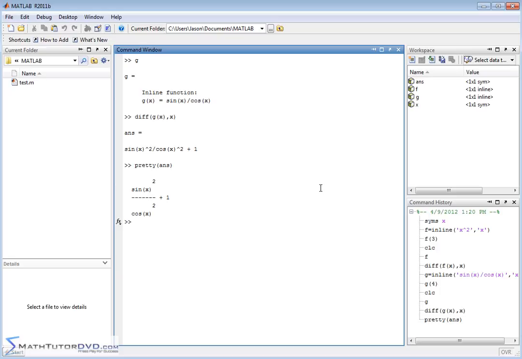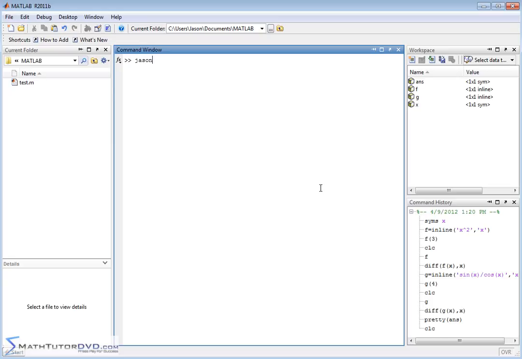You have to define the function. You must define the independent variable as a symbol. So let me give you just one final example. Let's say our independent variable is u. So you have to do syms u. And in fact, let's not do it first. Let's just show you what happens.